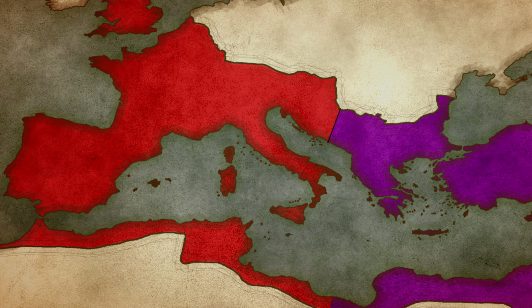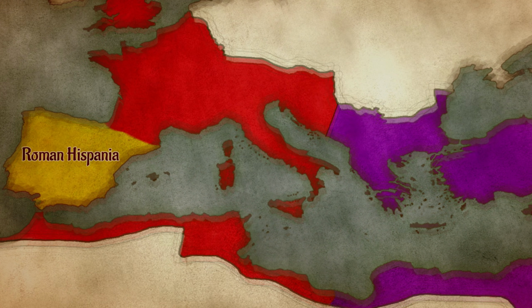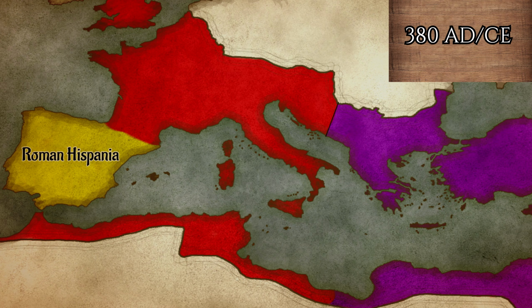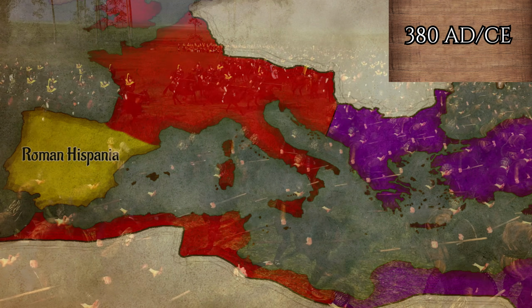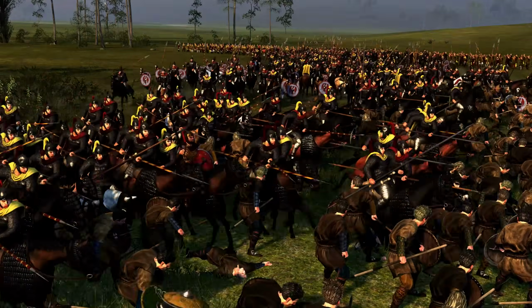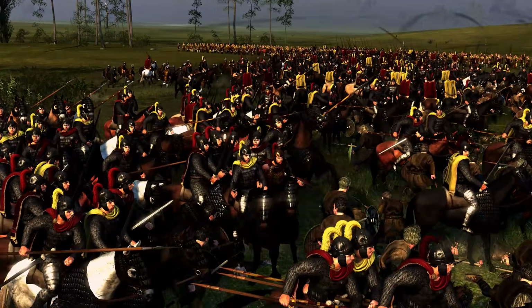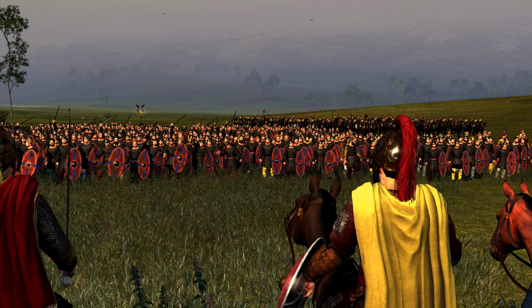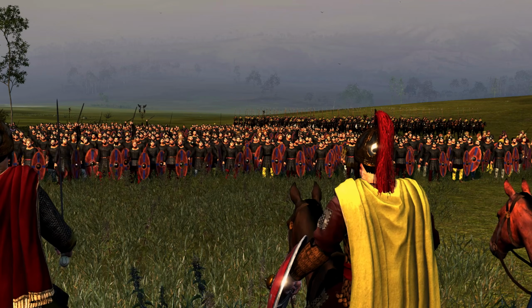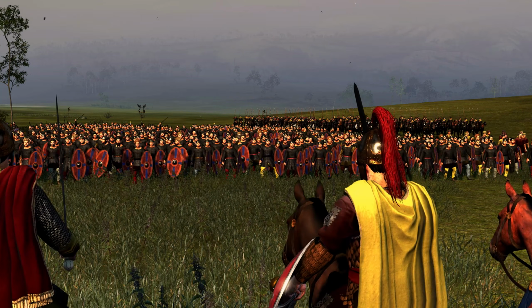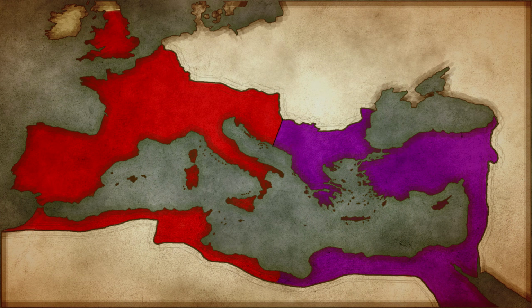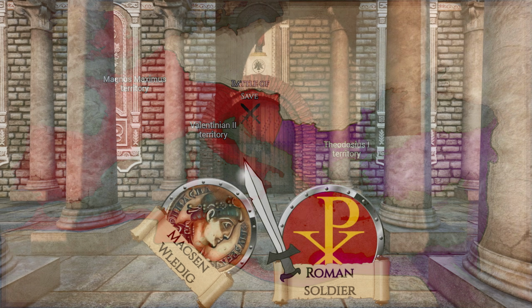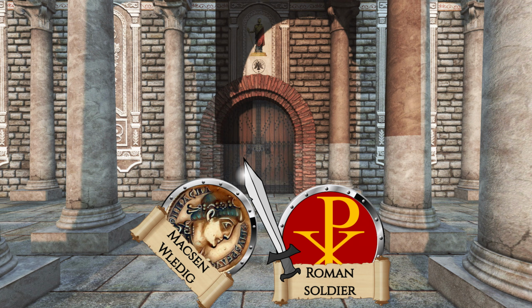Magnus was a Roman soldier from the Roman provinces in Hispania. In 380 AD, he was stationed in Roman Britain and successfully defended the Roman provinces there from the Picts in the north of modern-day Scotland. By 383, Magnus was proclaimed Roman Emperor and left Roman Britain with most of the garrison that was stationed there, and ruled in the western parts of the Roman Empire before being defeated by another rival in 388. Magnus surrendered, but was later executed by this emperor.